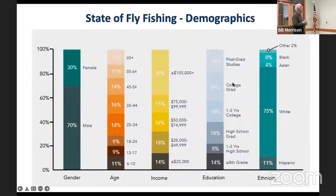Here's the demographics for fly fishing. It's always been mostly college educated, as you can see right there from education. It's about the same. Income is about the same. What has changed though in the last 2-3 years, especially last year, was age and ethnicity. I got it right, okay? Ethnicity.